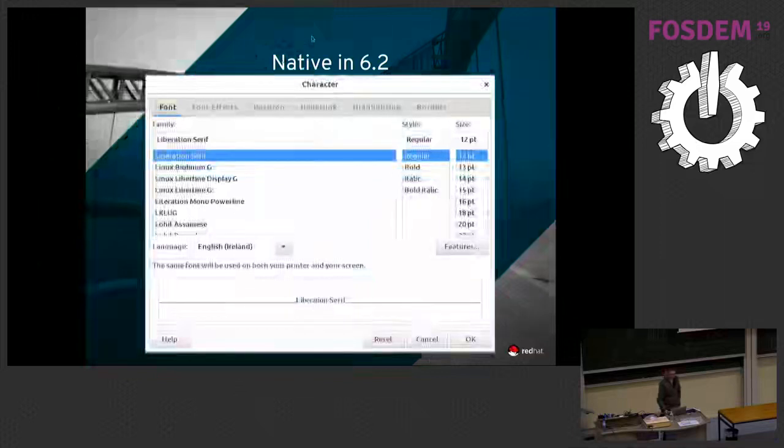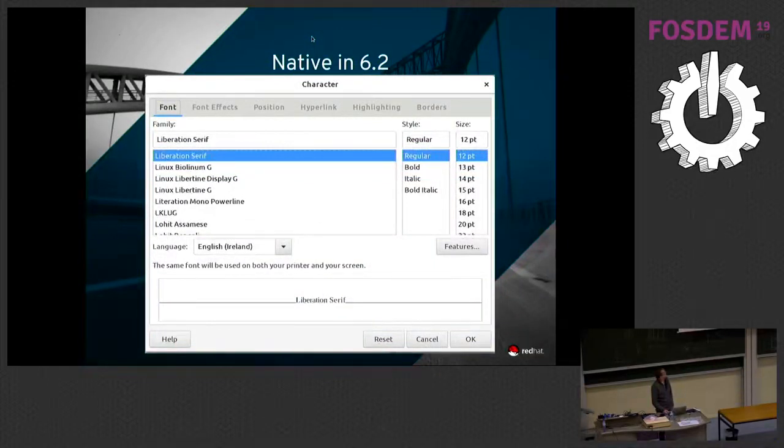So here's an example of what the format character dialog looks like when it's a native GTK dialog. What has changed here especially is that in the GTK one, up there it says Liberation Serif in the GTK entry, and underneath it you have a GTK tree view. There are two separate widgets that are now working together. Previously in VCL land, there was a single exploded VCL combo box where the drop-down list and the combo box entry were part of the same widget. There are now two separate widgets, which means that in practice when you tab between them, you're tabbing twice. There's two different elements there.